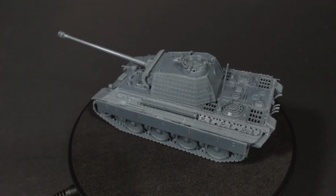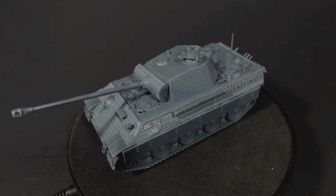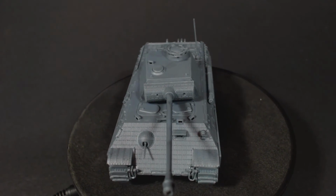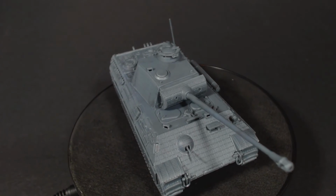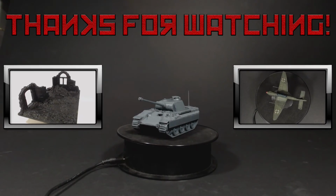I will probably eventually get a hold of one of Rubicon's Panthers, partially just to check it out, and also because I prefer my tanks without Zimmerit, and I believe Rubicons don't have Zimmerit. Just a personal preference really, and it obviously doesn't stop me from buying vehicles that do have Zimmerit. I think I've rambled enough about this Panther.